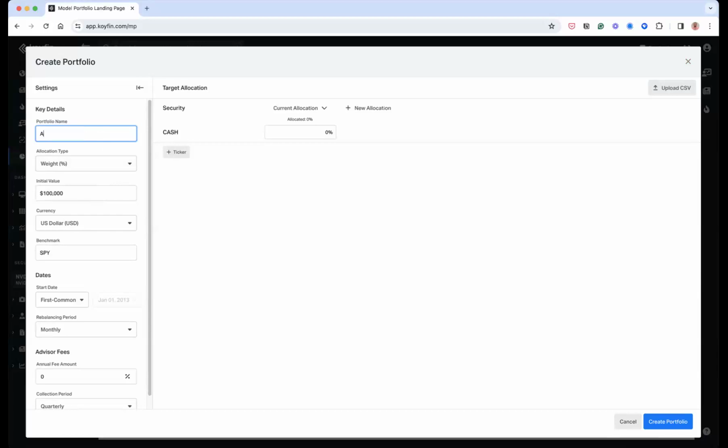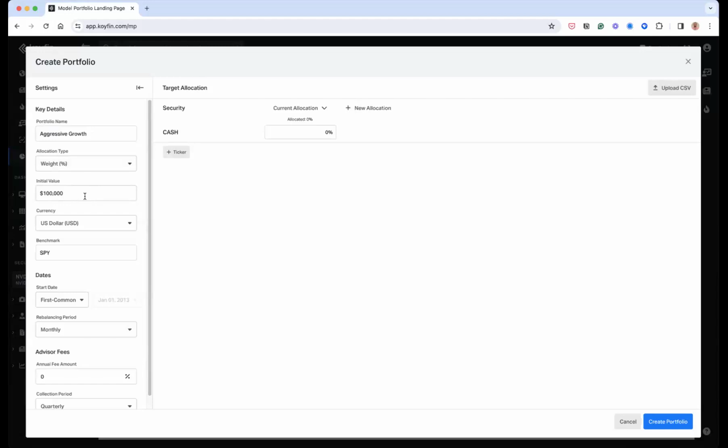So what I'm going to do is create an aggressive growth portfolio. And here you have the option of either inputting weights or notional. So this is where you input the actual weights and your position. If you choose notional, you could input the dollar amount. If you do weights, you could input the percentages. If you do choose notional, you cannot do historical notional currently. So that's a workflow that we'll be working on in the future. Today, if you wanted to have historical allocations or rebalance periods, or different allocations, you would do the percentages. And so I'm going to choose weight here.